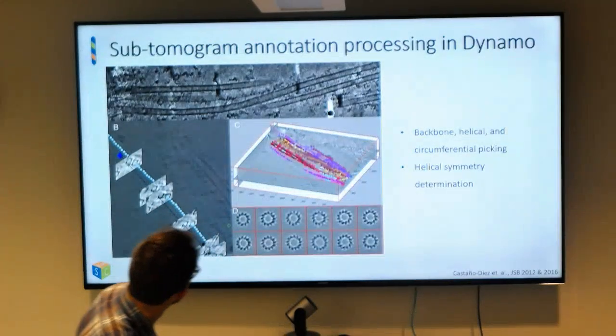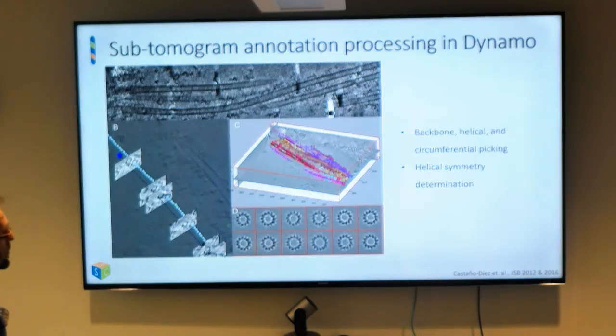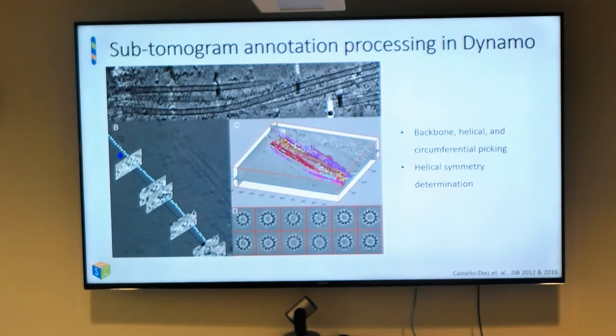Go ahead and try. So in Dynamo, about twice a year or so, I give a tomography workshop where I go through Appion per Tomo and actually collection a little bit, and then a Dynamo tutorial. It's all hands-on. So we do this a couple times a year, hands-on.